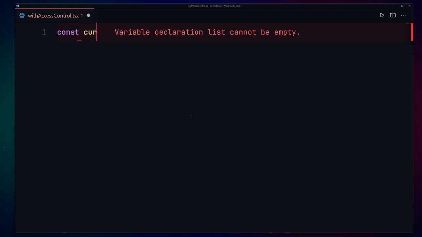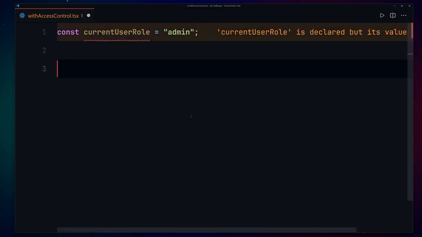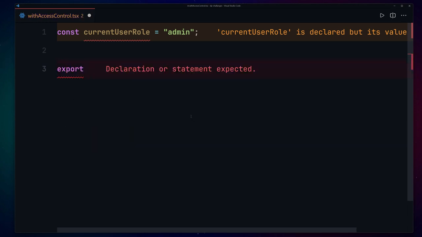Let's just go back. The first thing that we have to do is define the role. By that specific role, we're going to provide our functionality, either authorized or not authorized. So I'll give it the name currentUserRole, and it's going to be set to admin. Initially, we want to check the functionality of the admin, and now we are going to create our higher order component. So I'll use export because we're going to be using it in other files. And now we have to create withAccessControl. Yeah, I guess that's going to be fine.